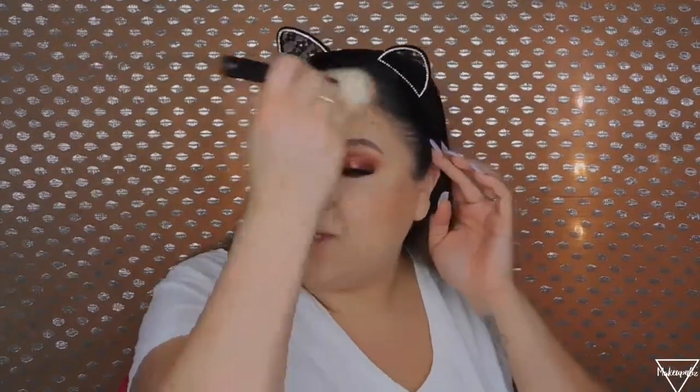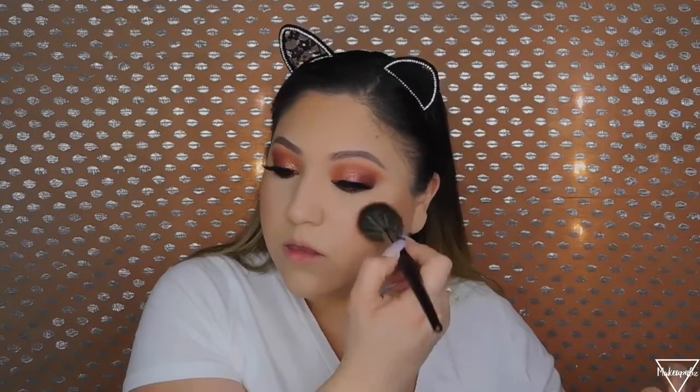I like this bronzer! I don't know how well the camera will pick it up but I love it — the tone is perfect. I think I'm going to replace my other Morphe bronzer with this one. It doesn't have any scent — I guess I was expecting a coconut scent, but it doesn't. This one seems to have more warm tones than my other one and I really like it. For blush, I'm just using a shade from the Morphe palette — something super natural.